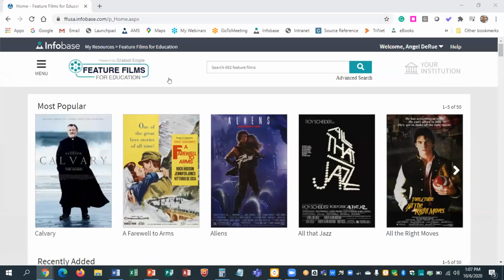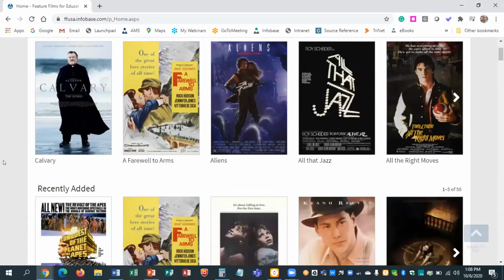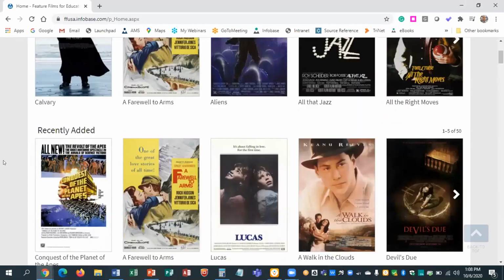But we know, even from our own educational experiences, that a lot of times teachers and instructors at the collegiate level will want to show feature films, movies, outside of just the standard fare that you would find in a typical streaming collection for classrooms. They want to show those feature films because a lot of them can include things like literary adaptations, genres that correlate to what's being taught in the classroom, maybe movies that have some kind of historical content or scientific focus. So these are all very important opportunities for feature film content to be used in a K-12 or an academic classroom.